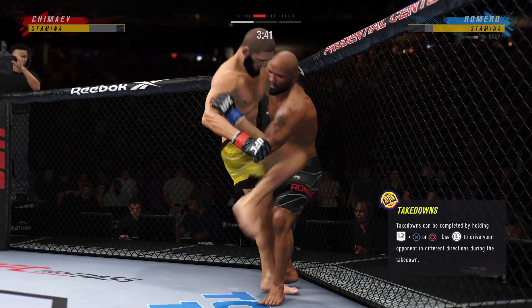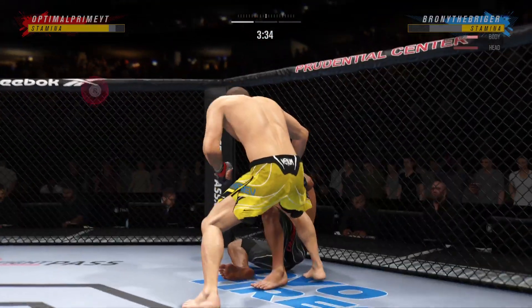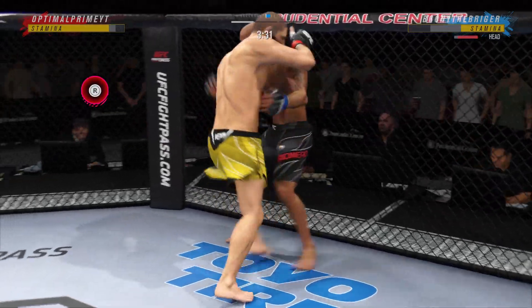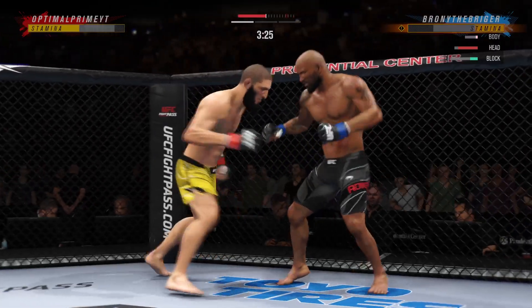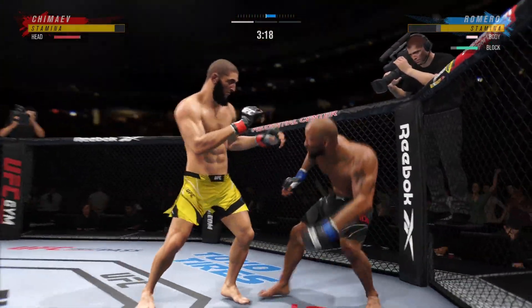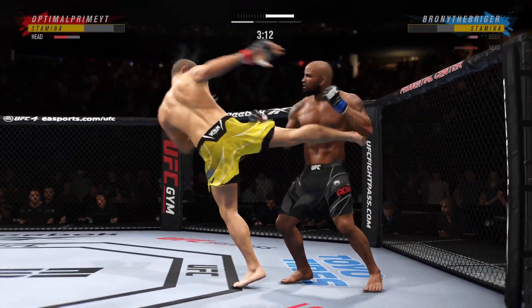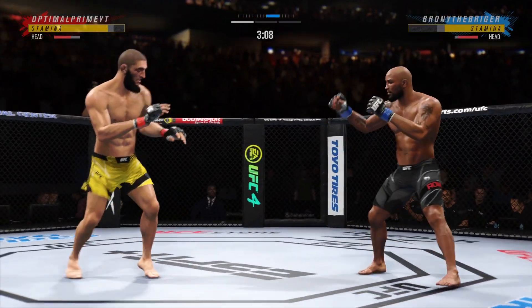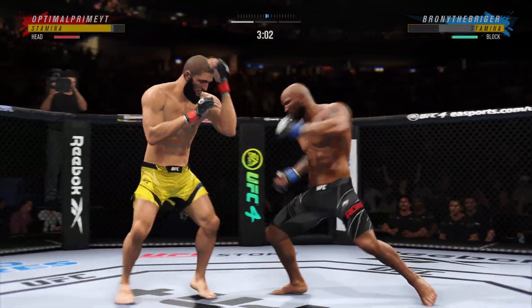If you're the opponent, you've got to intelligently defend or the referee's going to stop it. You can see him now starting to build posture and the intensity is picking up. He's going to power strike, he's starting to control. He's really starting to put together some significant body shots here, and these are going to take their toll as this fight goes on.